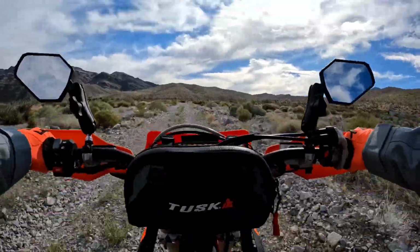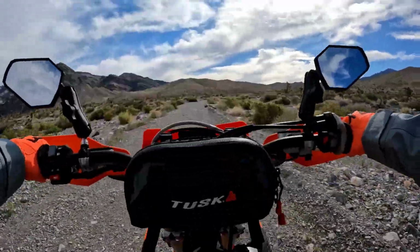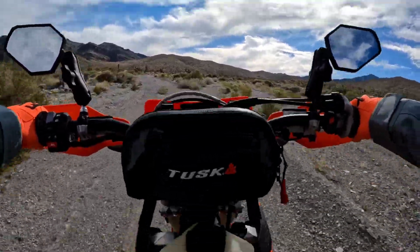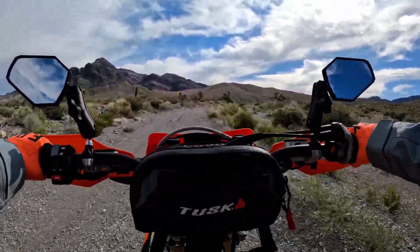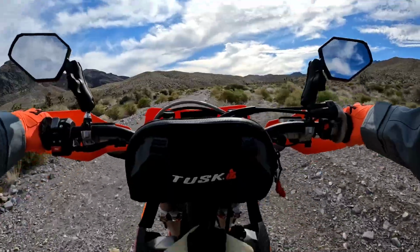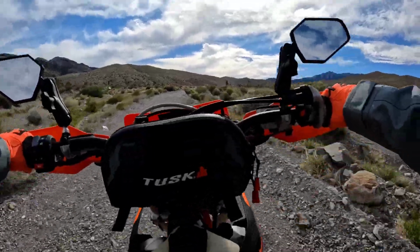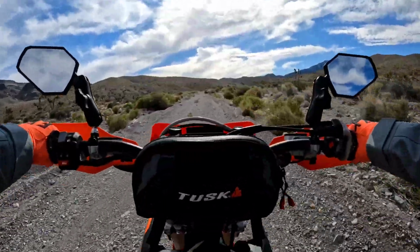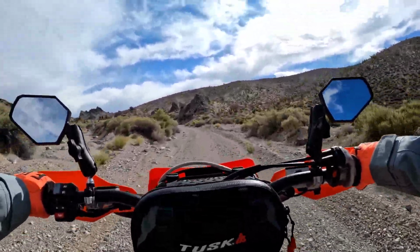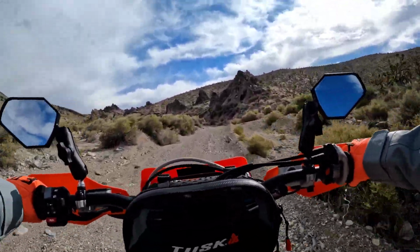Just chugging, third gear, no problem. I could probably even shift up to 4th. There you go. That's definitely a little bit closer to a stall, or maybe a flame out, as I hear a lot of people refer to it. But that's 4th gear, just chugging along, 25, 24 miles per hour. Scenery is getting a little more interesting in here. Just been kind of chugging along.